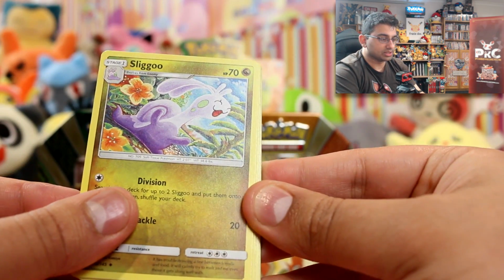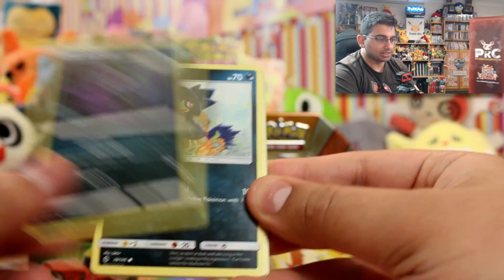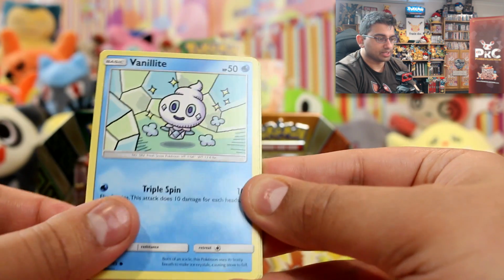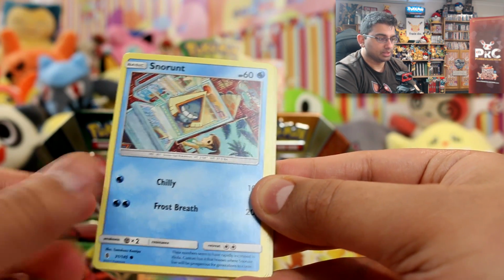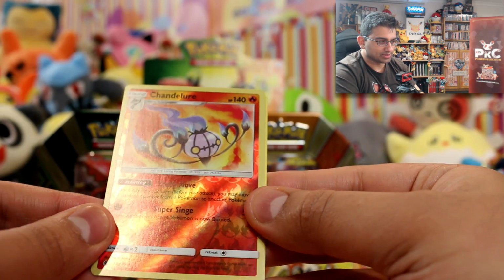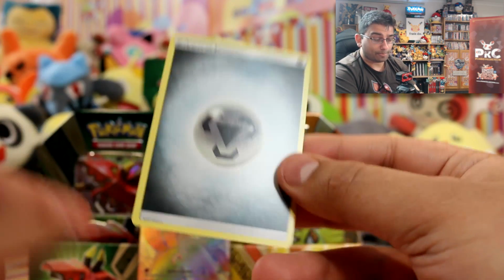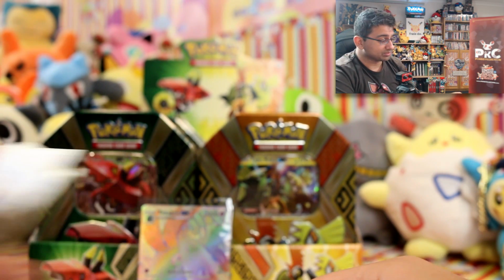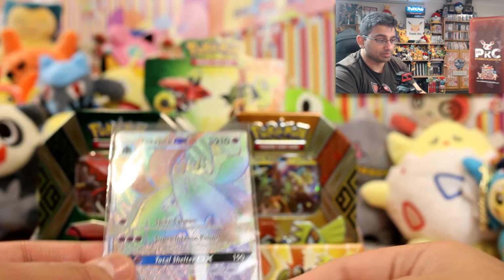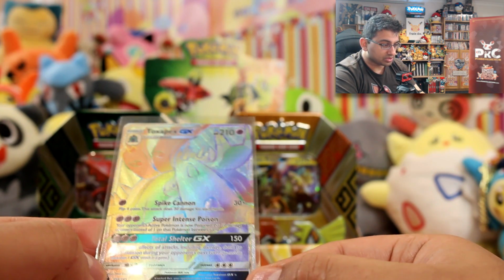Alright, so we have Sliggoo. I haven't seen that one. Multi-Switch, Sableye, Murkrow, Vanillite, Castform, Snorunt, Pancham. Ooh, I like the Chandelure. That's really cool. And a Solgaleo with a Steel Energy to go with it. Awesome. Oh my god, guys. That was awesome. Oh. That was so cool.